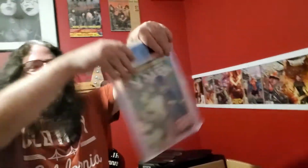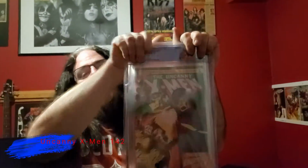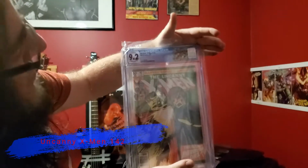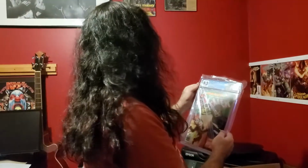So let's do the next one. That's the front. And... Oh, X-Men. X-Men something. Uncanny, I can't read the number. 142. Oh, okay. So they mixed that up. Nice. Okay, not bad. Not bad for a book I paid cover price for. Back when dinosaurs still roamed the earth. Off-white to white pages. Hey, I'm not that old.